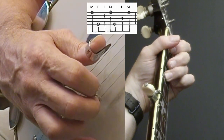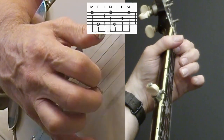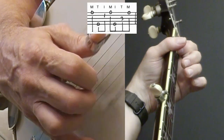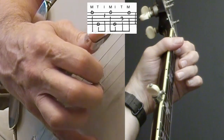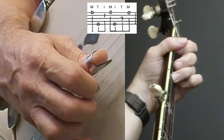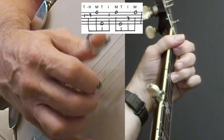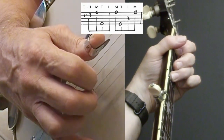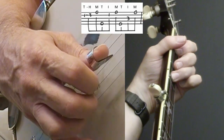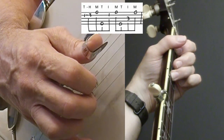1, 5, 2, 1, 5, 3, 1. First fret on the second string again. Third fret on the third string. And again, four rolls. 1, 5, 2, 1, 5, 3, 1. And then I'm going to do something similar on the next measure, except I'm going to hammer the first note. Almost the same thing. Instead of doing just the 1, I'm going to hammer on. Now, I'm going to go to this.